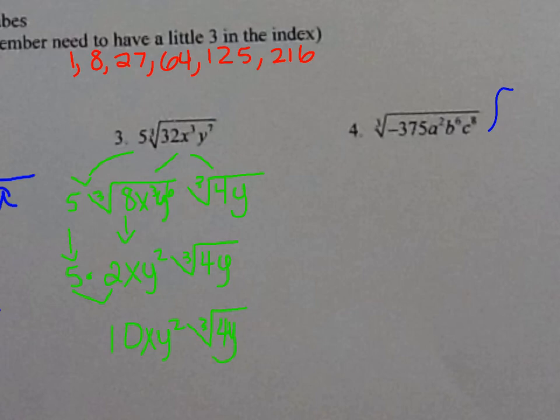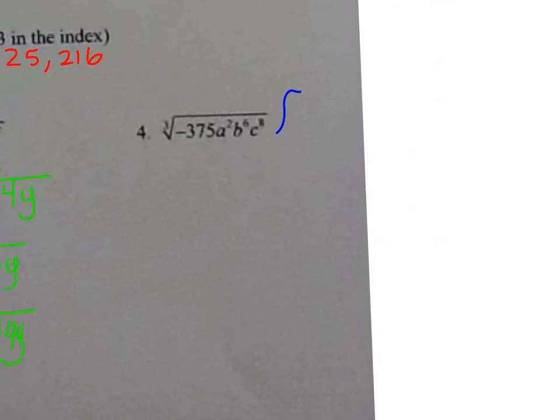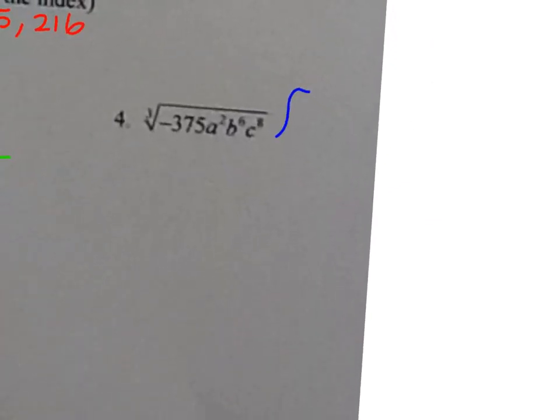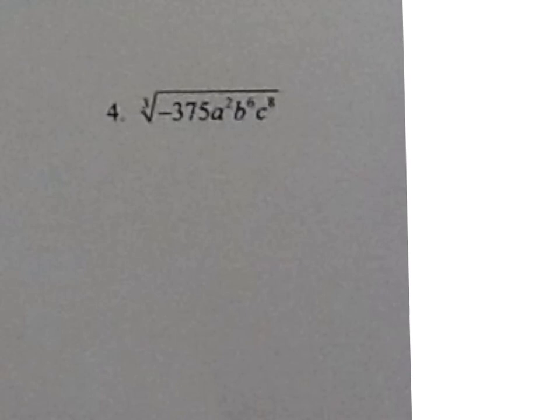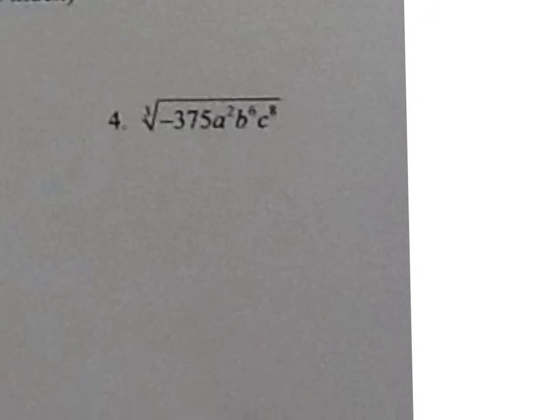All right, so let's try number 4. Okay, so let me put those numbers back so we can see them. Let me actually have to rewrite them. Those perfect cubes are 1, 8. You should be able to see them on your paper. I'm just going to put them here so we can look at them: 1, 8, 27, 64, 125, 216. Okay, so we have the cube root.